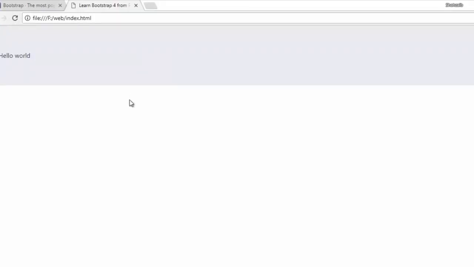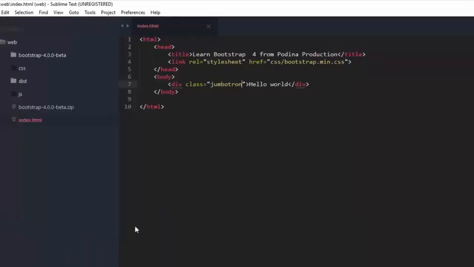If you notice, this jumbotron is a little different from the previous one, if you know Bootstrap 3. So it's different. If you do not know, that's okay, because as I said, I'm gonna cover everything of the old stuff of Bootstrap here, the necessary things only. The unnecessary, I'm not going to talk about anymore. The things which are deprecated and not here anymore, I'm not going to use them.